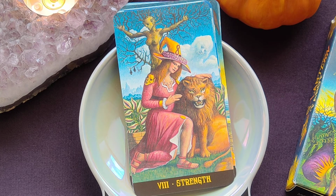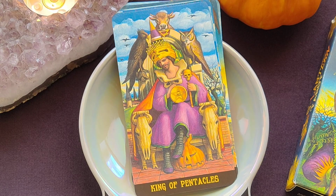Next up is Sagittarius. What do we have for Sagittarius? Okay. The King of Pentacles. You might be receiving a very important message this month from the King of Pentacles. Now, Sagittarius, the King of Pentacles is a person who recognizes, picks, and displays the best harvest, with riches and abundance to go around. He is the king of earthly endeavors and wealth. This is a Taurus individual that just might be financially coming your way.